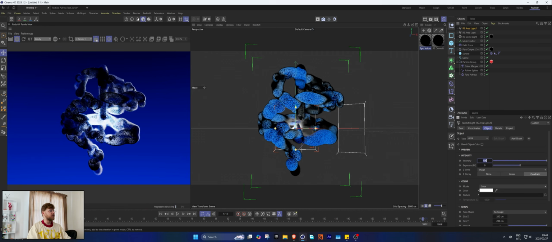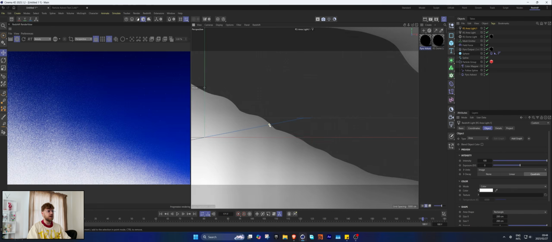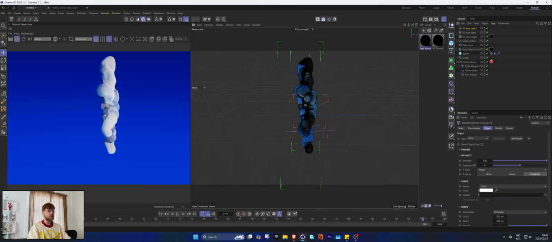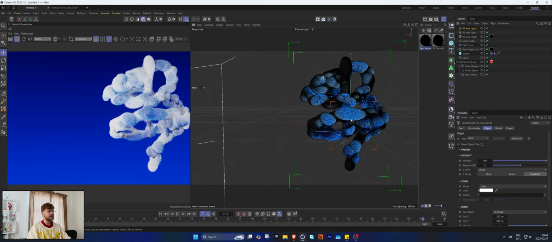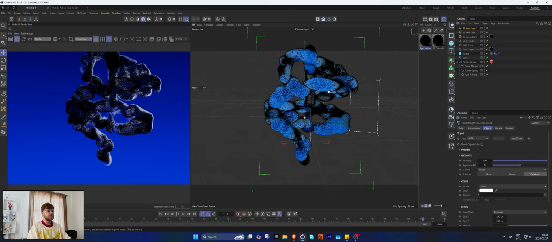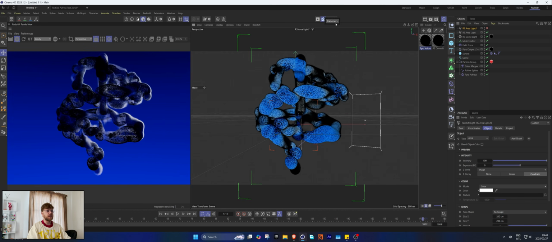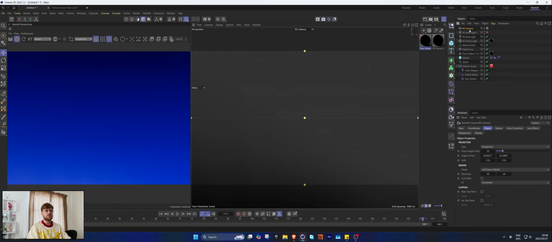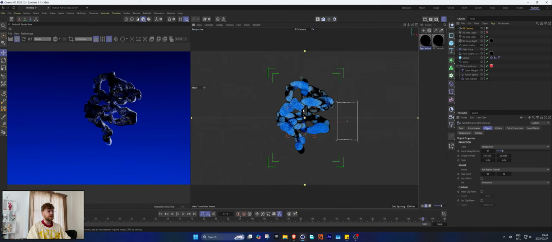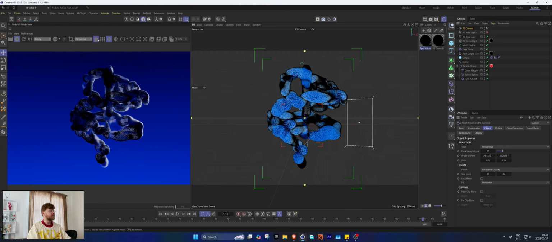And let's lock our camera over here. Go camera, use selected object. Now we're using our light as our camera so that we can just move around. Although, damn it. Oh, I forgot I don't have a camera set up. So let me just quickly add a camera. Let's just frame this quick.